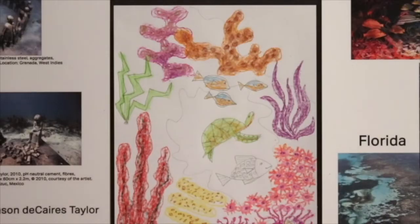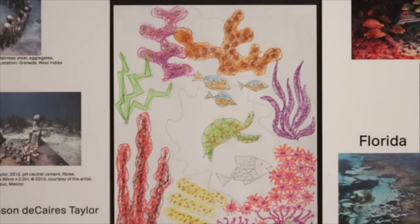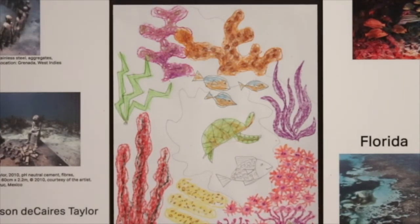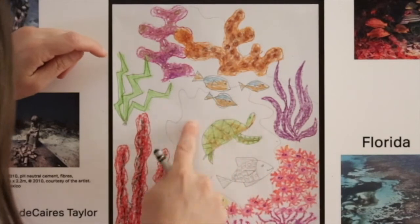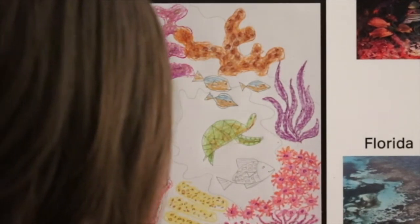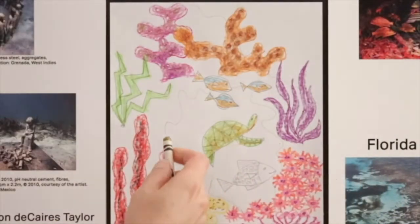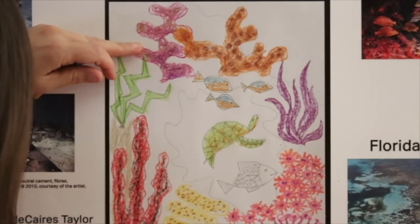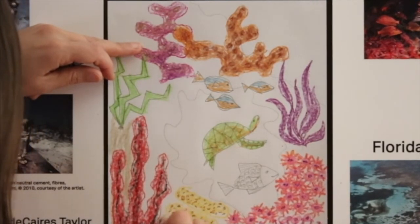So I'm going to go ahead and color the water now, and we're going to use a blue-green. So find your blue-green colors. Usually a crayon box will have several, like cerulean blue or turquoise blue or blue-green. And you're going to color just this corner and just around your turtle. The other areas under your coral are going to be a kind of tan color. If you have a metallic gold, I recommend using that. I have one here, and it's a very good sandy color. So you're just going to color that gold or tan sandy color around everything that is the coral.